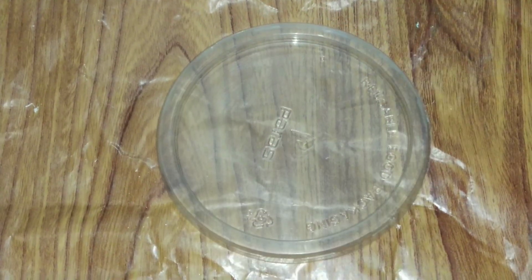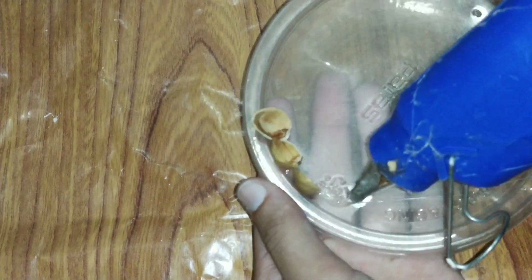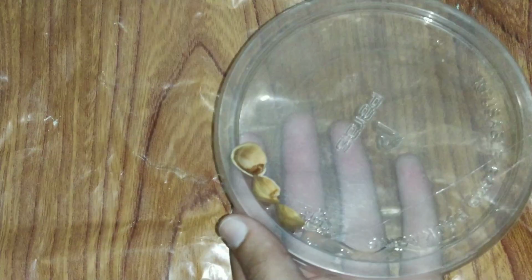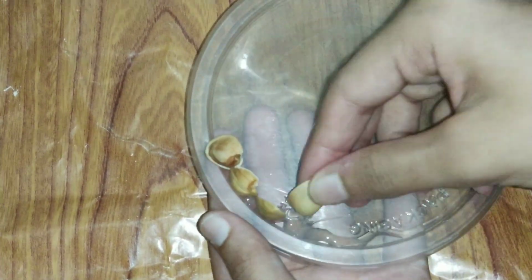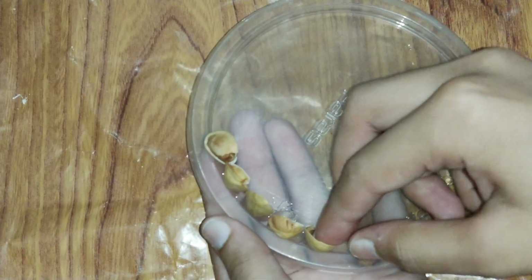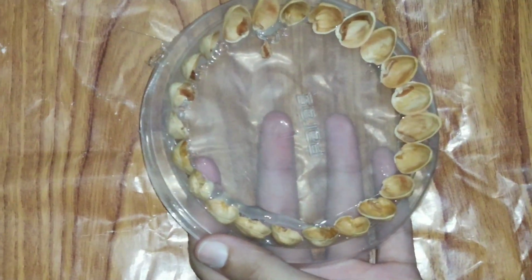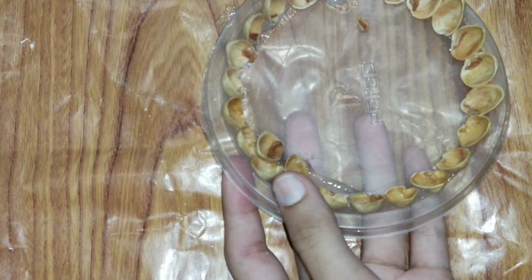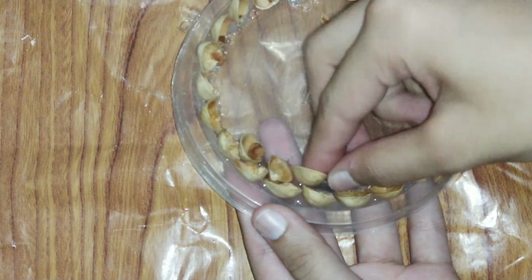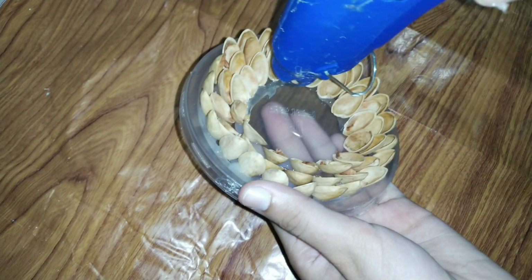Hello everyone, to make the first DIY, here we have taken this plastic lid and we are going to stick the pistachio shells on all the sides using a glue gun. So we are going to stick all the pistachio shells using the glue gun only. Like this.